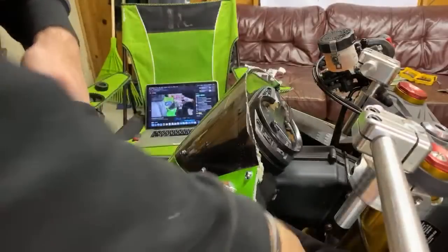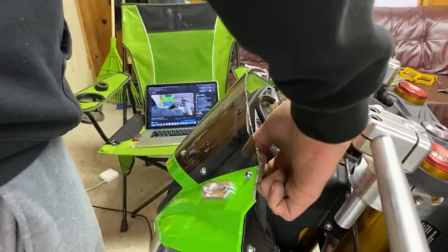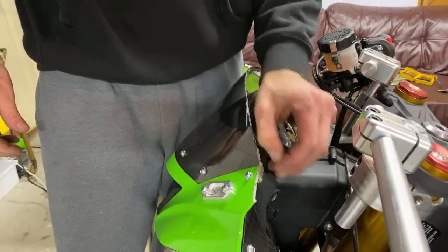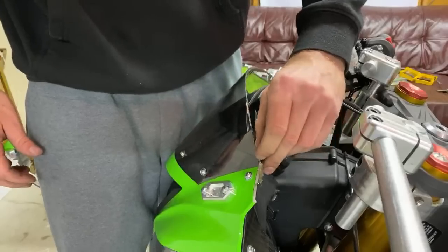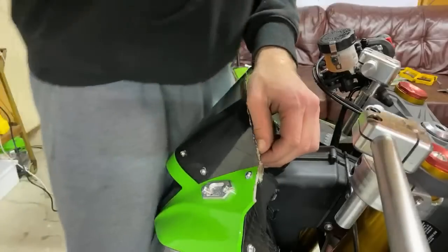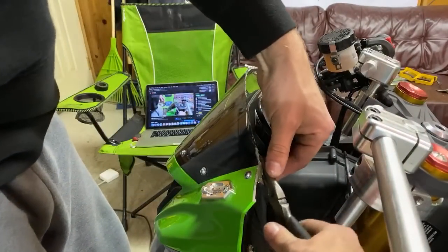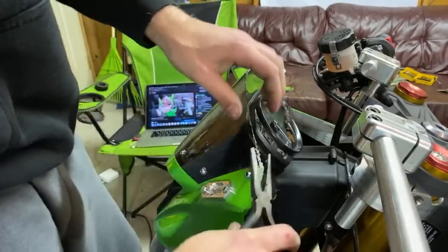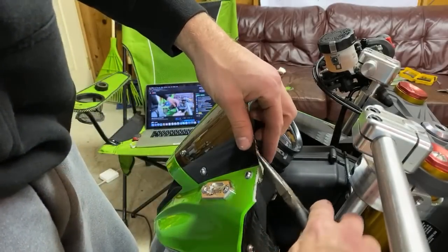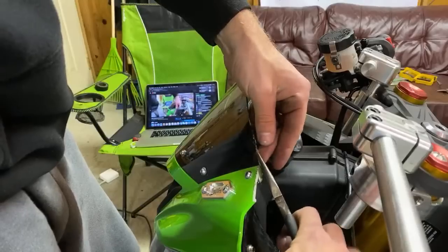Why we had to cut that, I should say. Didn't really want to, but it was more of a have to situation. We're in between a rock and a hard place. Let's say that. God, dude. This little burnt edge off. Bada bing, bada. There we go. This little piece driving me nuts.